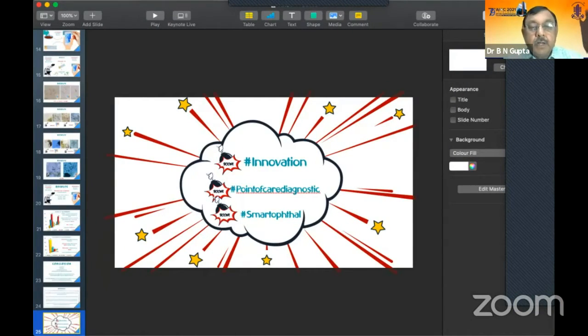Thanks, Prithvi. It's a really wonderful tool, especially for our colleagues working in remote areas where the microbiologist facility is not available. So definitely it will prove to be a very good tool. Thank you very much.